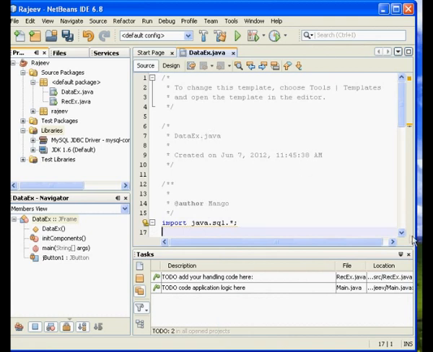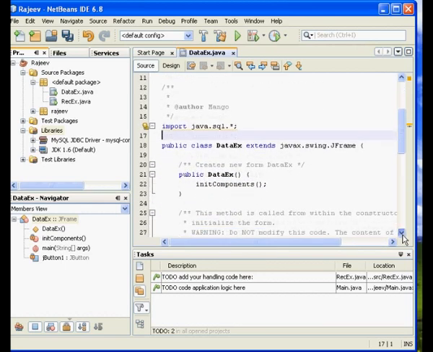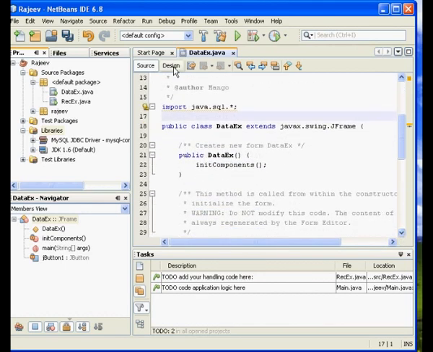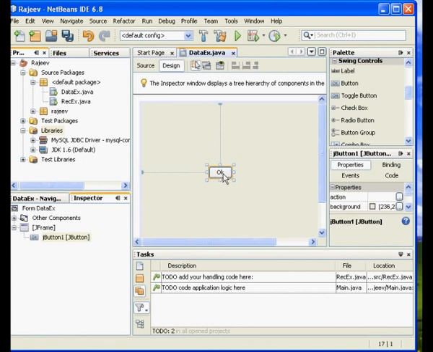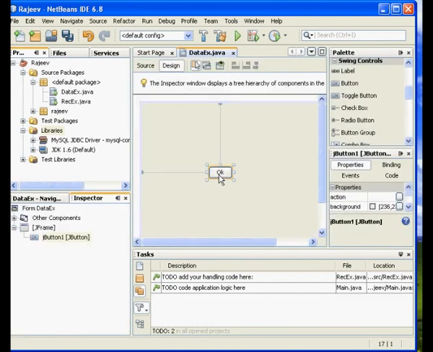It's very necessary to import this SQL package of Java, because it contains classes like Connection, Statement, DriverManager, and ResultSet, which are required to get the data from JDBC. So the first step is to add the library, the second is to import the package, the third is to write the code.